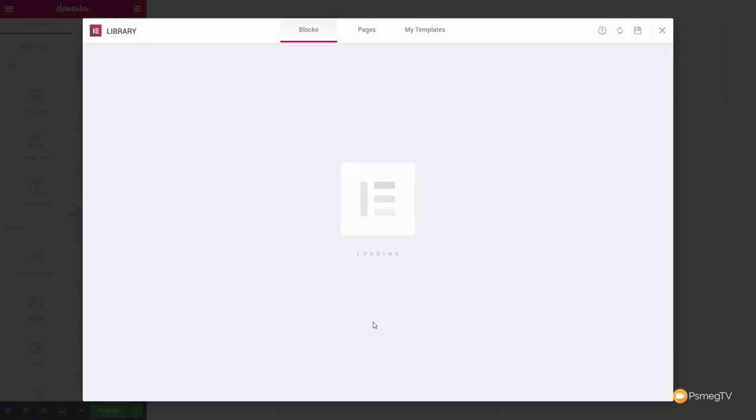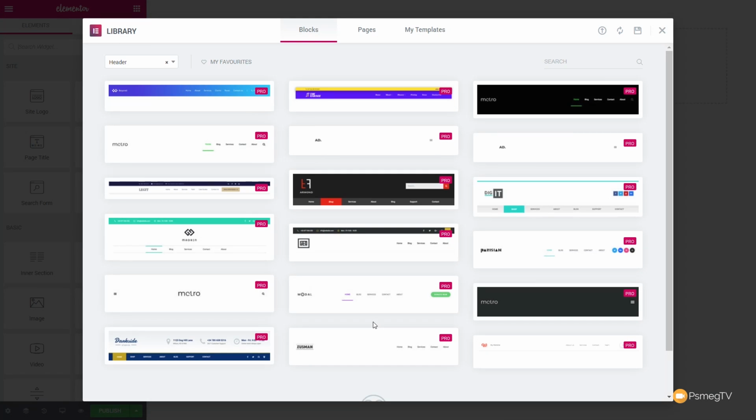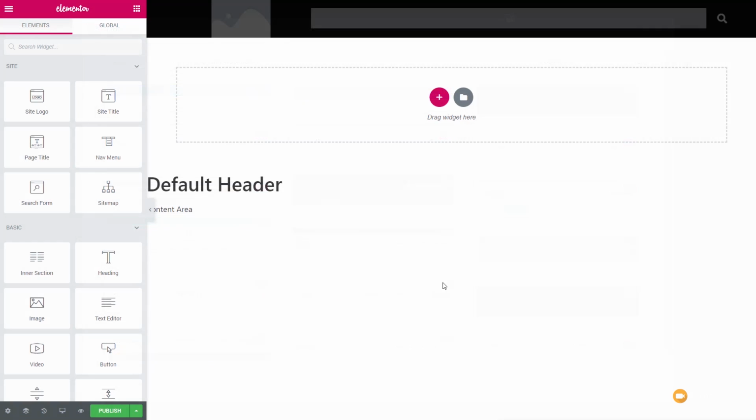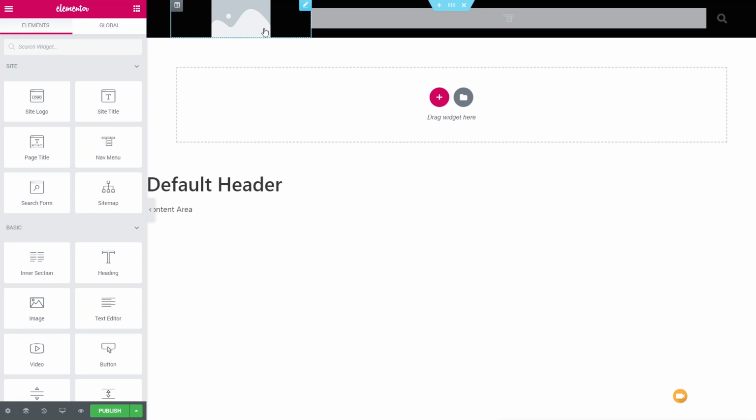Once we've done that, we're going to use one of the predefined templates as part of Elementor. So just as a quick way of doing it, but if you wanted to create this from scratch, using all the normal tools inside Elementor and Elementor Pro, you can do just that. However, let's just keep this really simple and just choose a nice simple header. So we'll use this one and we'll say insert. That will then insert that into our page, and you can see it's now looking for a logo image and for our menus. We're not going to worry too much about that in a moment.